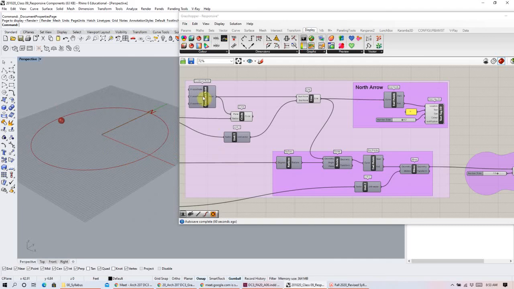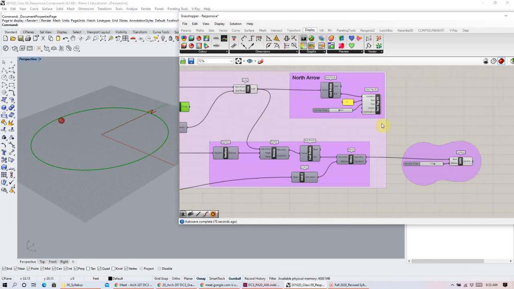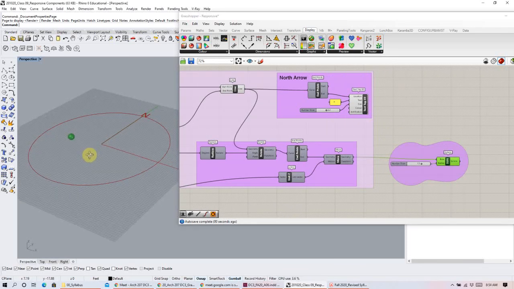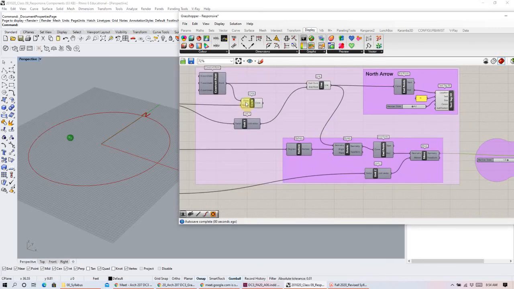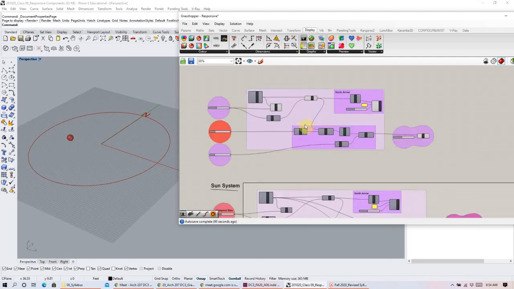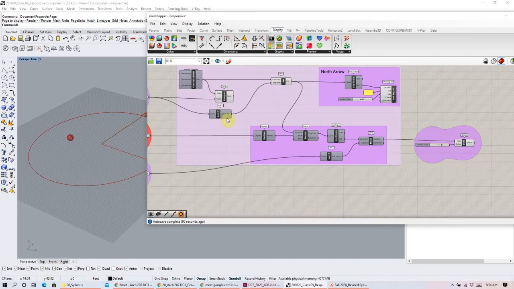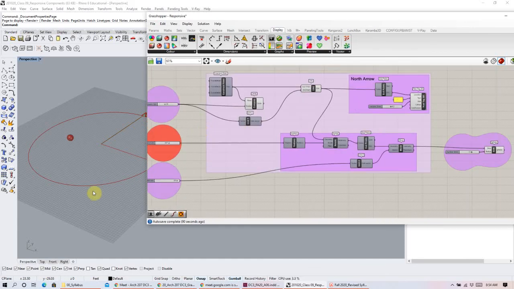So I turned off my construction point and my radius, the rotate, all this extra stuff, and I kept the tag on. I kept this line on for north. I kept my circle on, right, the compass, and then I kept my sun on, of course, because he's kind of key. Okay, I'm going to rename this to compass. Okay, so that is step one. It's just setting up the environment for our responsive piece.